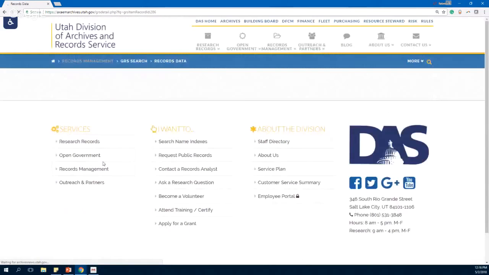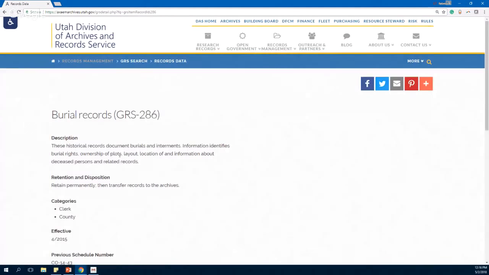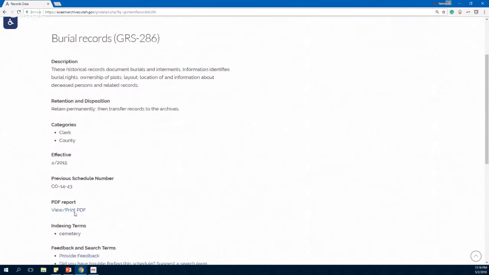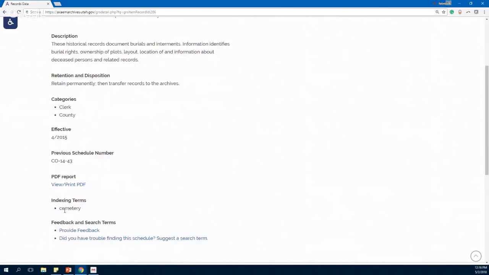But if you click on a schedule, this is going to give you some more details. It shows you what the categories were on the old interface. So it was under the county clerk because, oh, okay, that's when it was approved by the State Records Committee. There's the old date. And there's a search term that somebody put in here for cemetery.